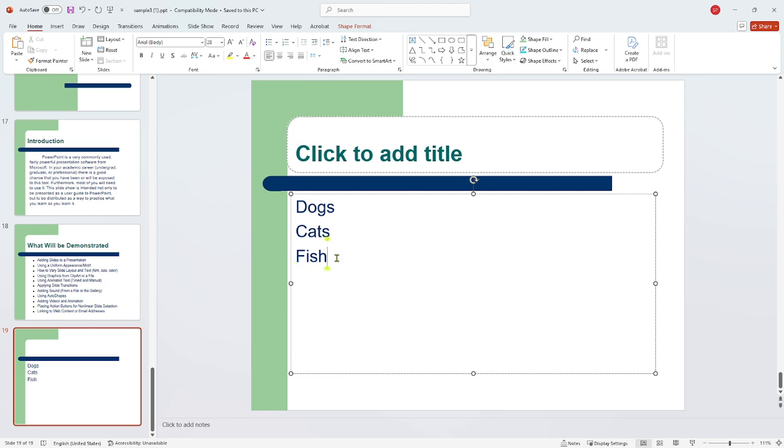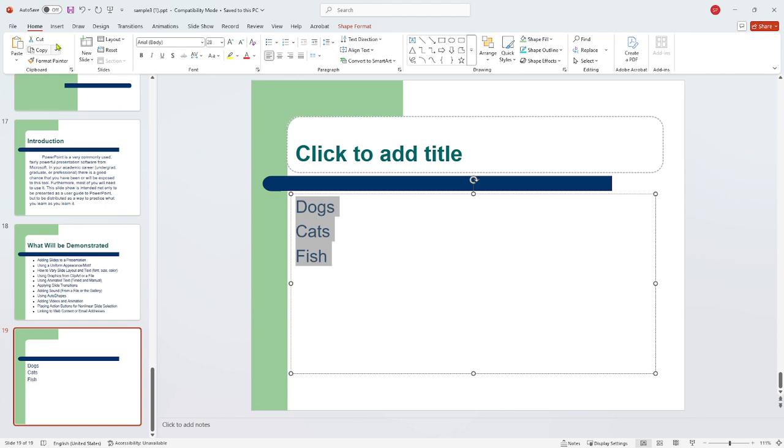To do that, you'll want to select all the lines of text you've just typed. An easy way to do this is to click and drag your cursor over the text, but you can also use the Shift key combined with the arrow keys for more precision if you prefer. Now comes the fun part, transforming that plain text into an organized list.